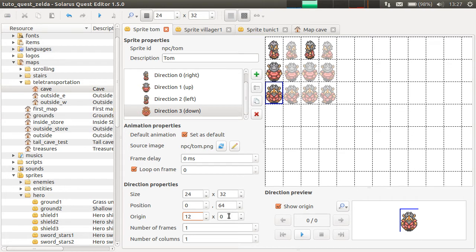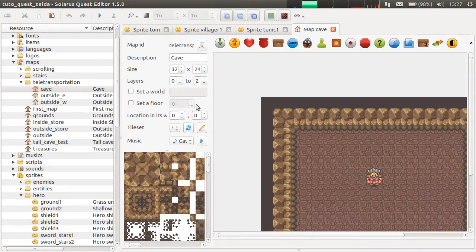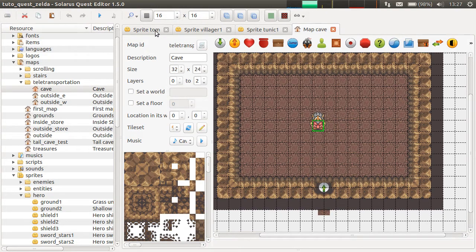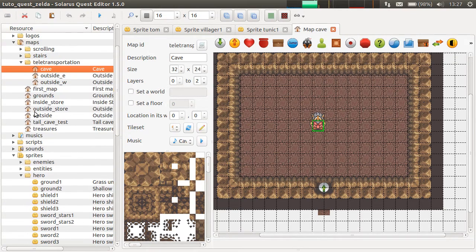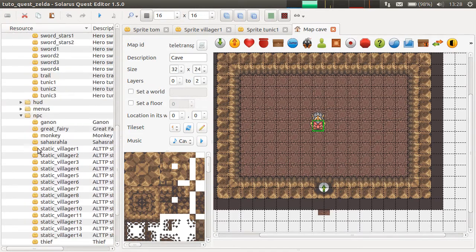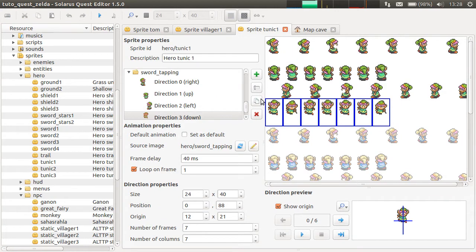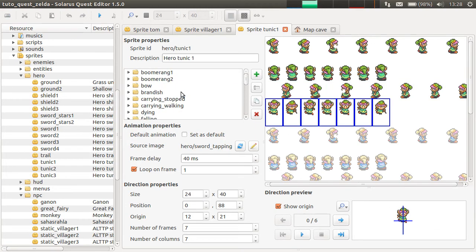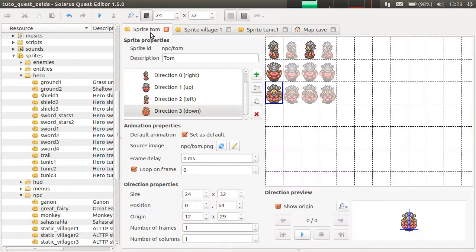Okay, so very important. The engine cannot guess for you the correct origin point. It just depends on how you want to show the sprite relative to its entity. It's also useful for complicated sprites that have several animations of different sizes. If I see the hero again, for example, this one has not the same size as this one, and they are correctly synchronized because the origin point is always here in this feet. Actually, the center of his shadow, more exactly. So this is a convention you have to respect. So usually half of the width and height -3.